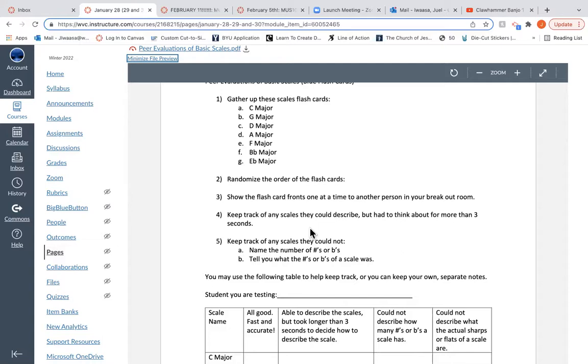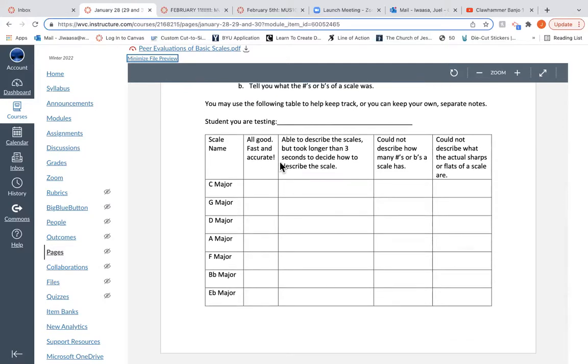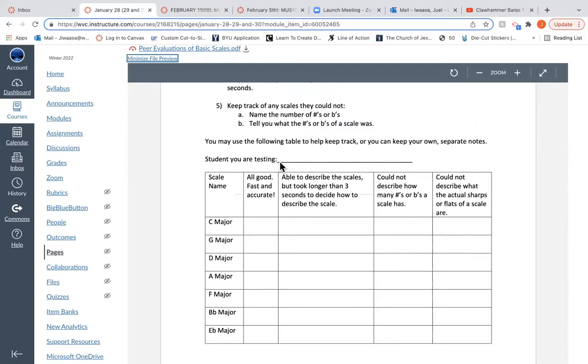Now, if it's a lot of sharps or flats, then they do the summary, but that's not gonna happen here. Okay, A scale, well, it's got three sharps, F sharp, C sharp, and G sharp, right? Okay, and you just keep track for them, right? If they can do it accurately and well in like 3 or 4 seconds, perfect, just check it off. But then say, well, were there any that they didn't know? They had to like look to the side and go like, somebody up in heaven, please help me. What's this? I can't remember what it is. If it takes longer than 3 seconds, but they get it, then keep track of that. Or if they have some factually incorrect information, the stuff that's on the inside of the flashcard, then keep track of that. Okay. That's what you're doing.